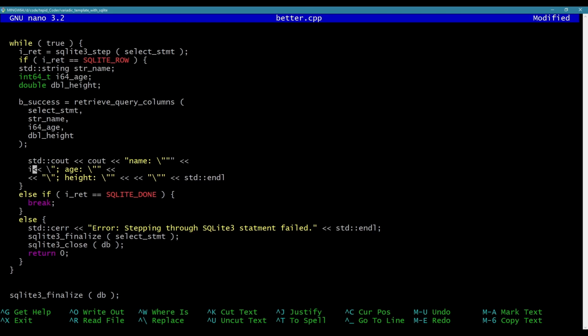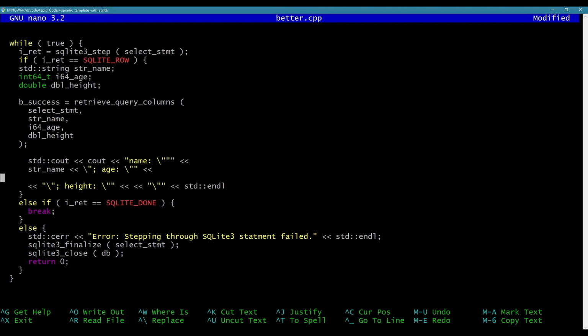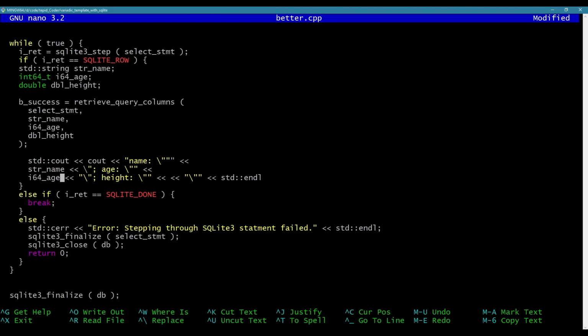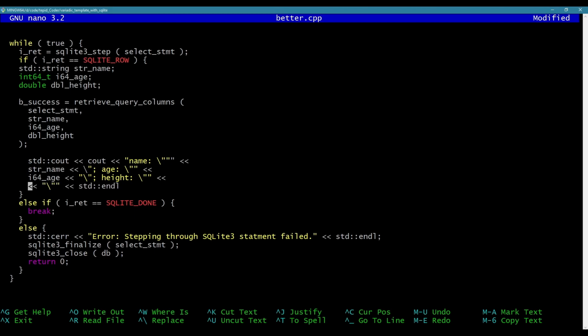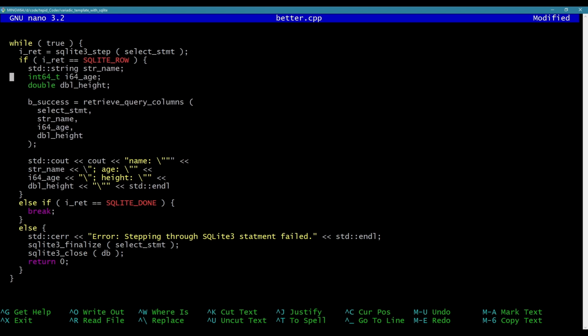Okay, it's going to be str name. Oops, i64 age. And then it's going to be double height. Okay.